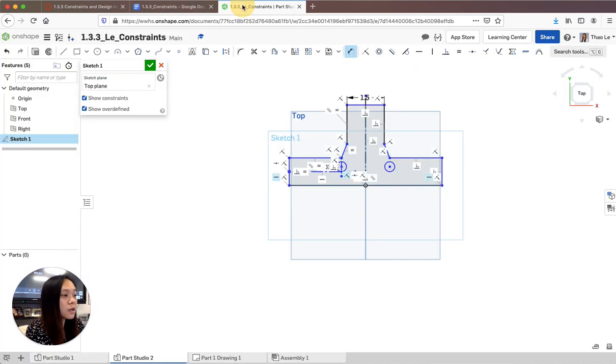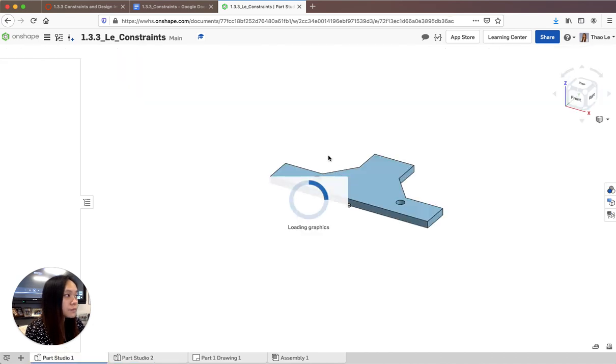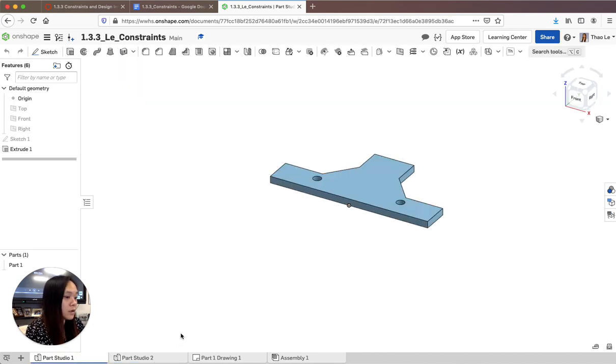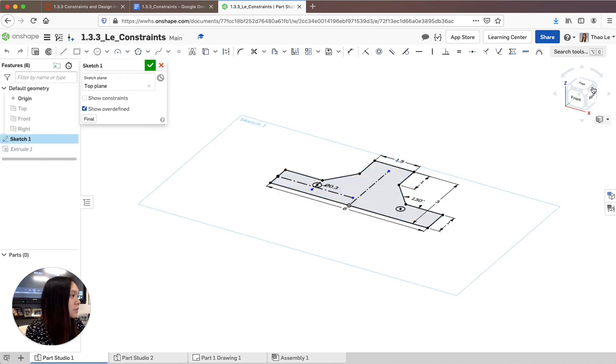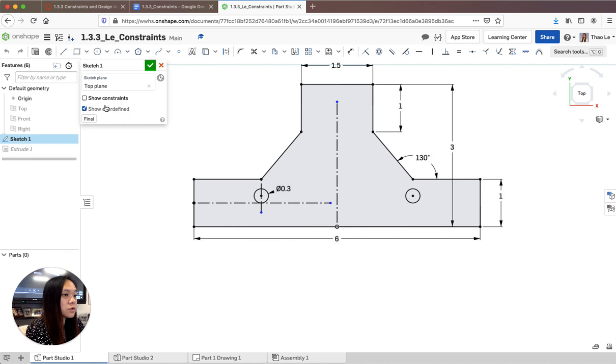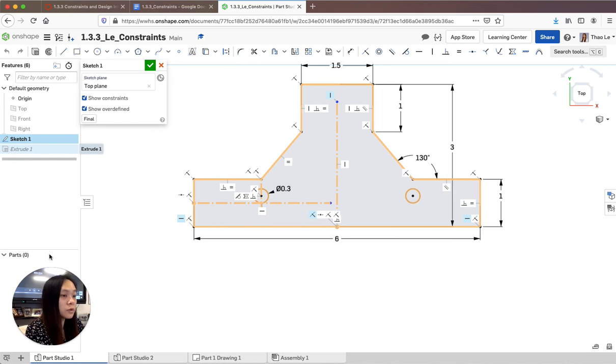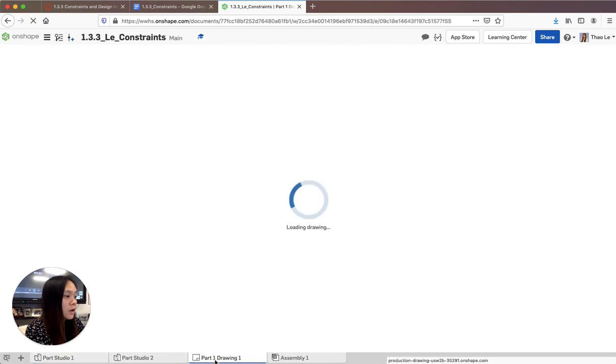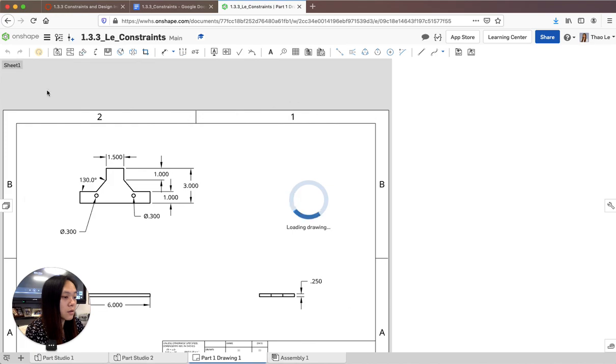Okay, so at the end of your assignment, you should have a drawing that looks like this. And if I go into sketch, I should be able to find all of your constraints. Okay, everything needs to be dimensioned accordingly, and there should only be one extrude, and then you should have a drawing of the constraints of the activity that you just did. Okay, so all of this stuff right here.